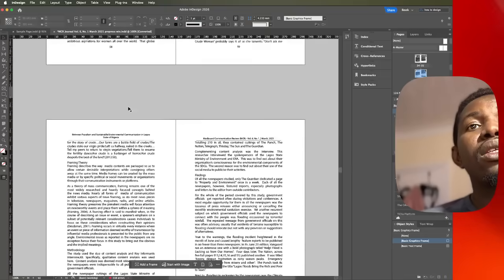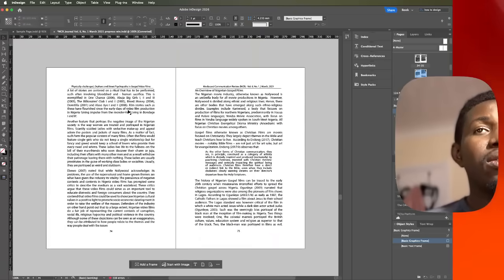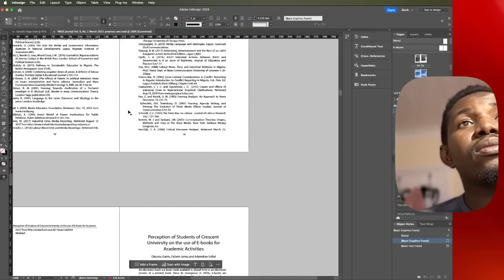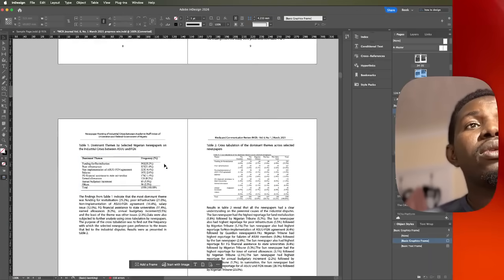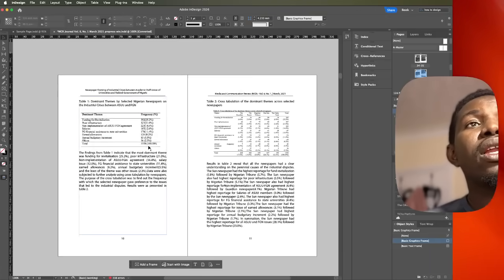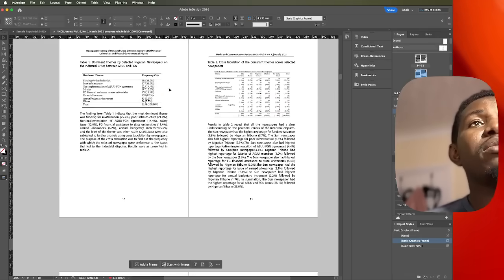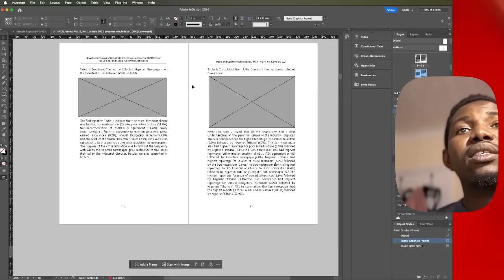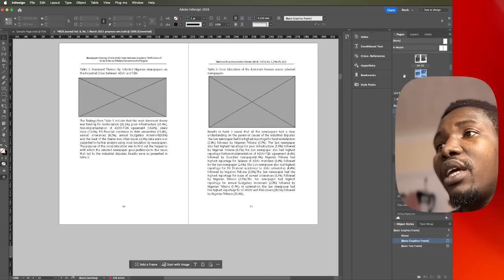Let's go to a table, which we've passed anyway. But let's go back there. Yeah, look at this table now. It's looking all clear, all good here, right? Oh, and you see that this is lagging a bit because the document is heavy. So I'm just gonna come here and say display performance, make it fast. You see that it makes it fast, and it covers off any graphics, anything that would demand high power.